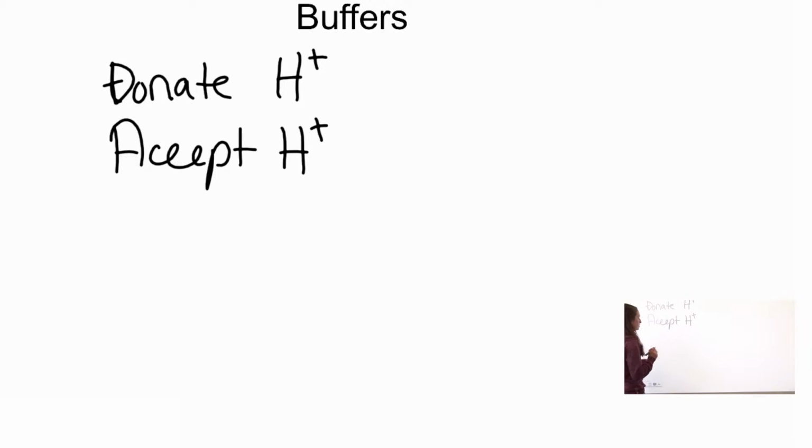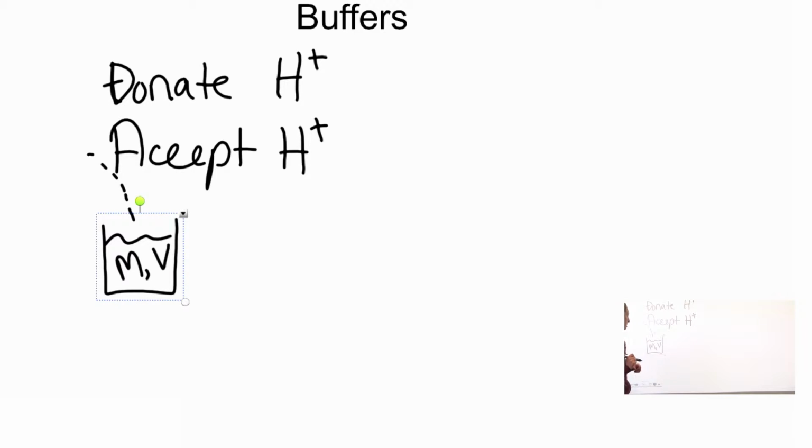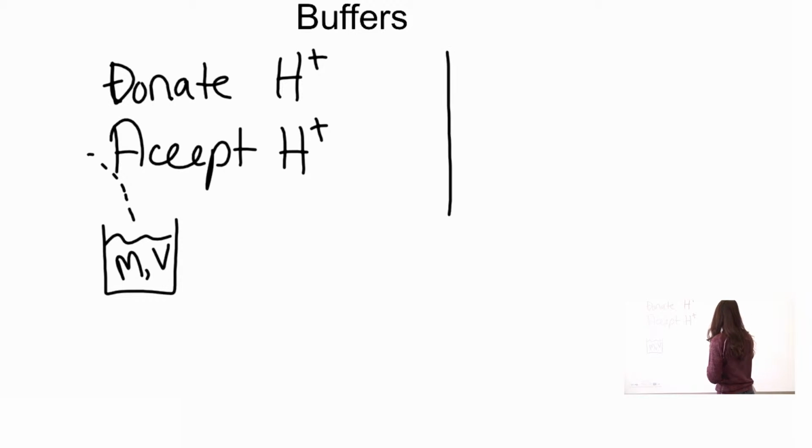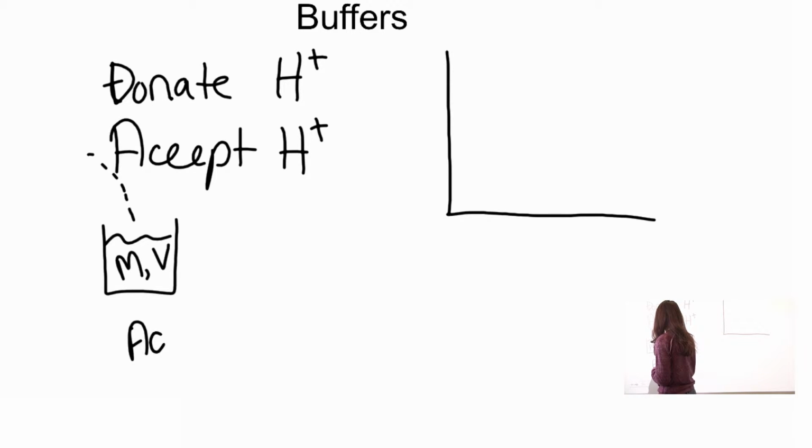Basically, a titration curve is where you start with either an acid or a base in a container with a certain concentration, so we'll have an M for molarity, and a certain volume. And then you're going to add either an acid or a base to this container to make the overall pH neutral. So if you examine a titration curve, let's say that within our vial we have an acid, and we're going to add a base.